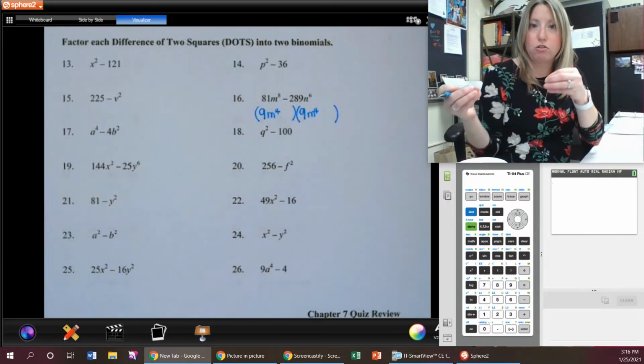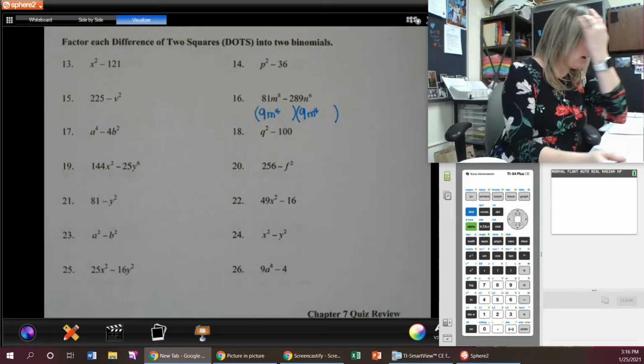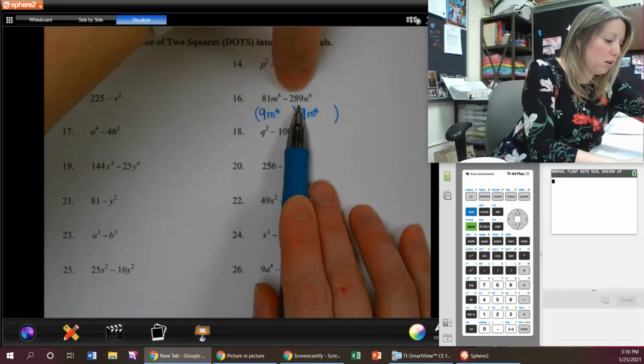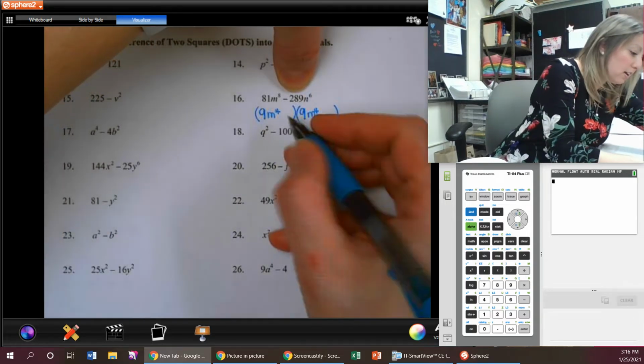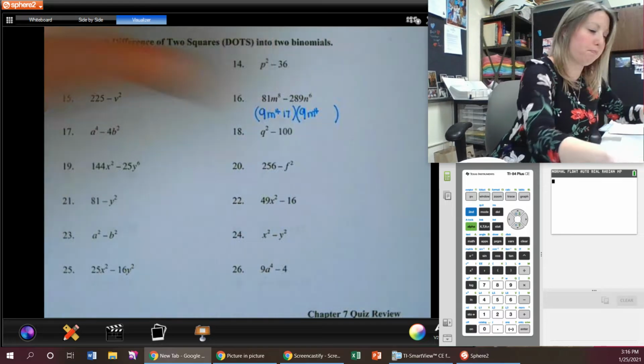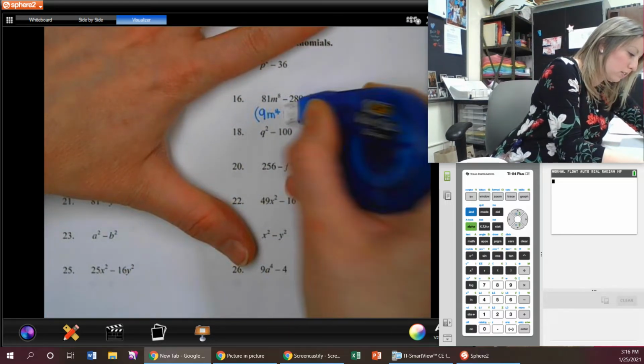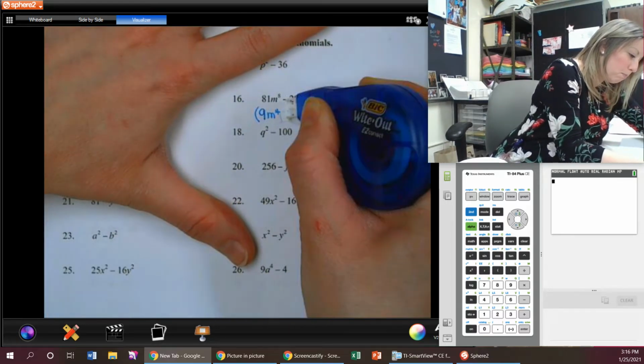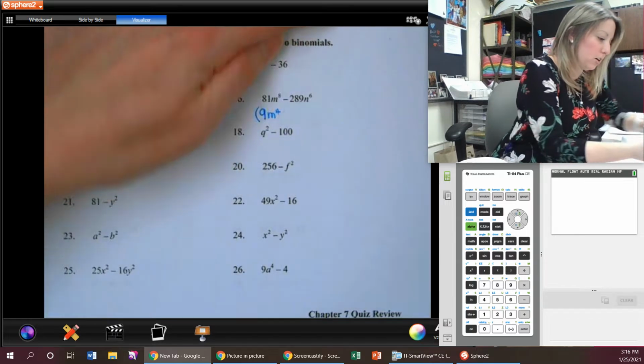That's one term attached. Now I go to the back and take the square root. The square root of 289 is 17. Let me make myself a little more room because these were big terms that I have here.